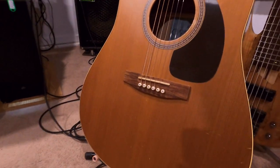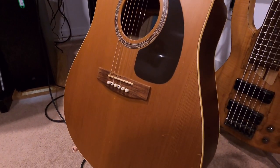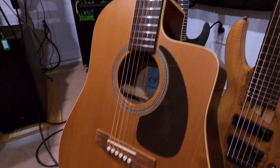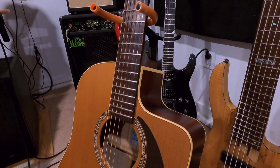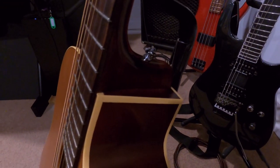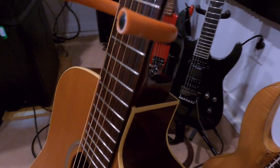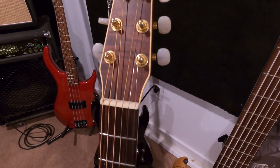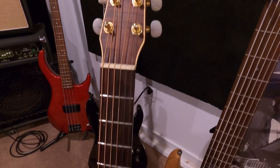This little thing plays great. The belly bulge is gone. The bridge has been all reset. The neck's been worked on. I also put a button in the back for me. It didn't have one before for the strap. It probably plays just as good or maybe even better than its original purchase some 25 years ago.